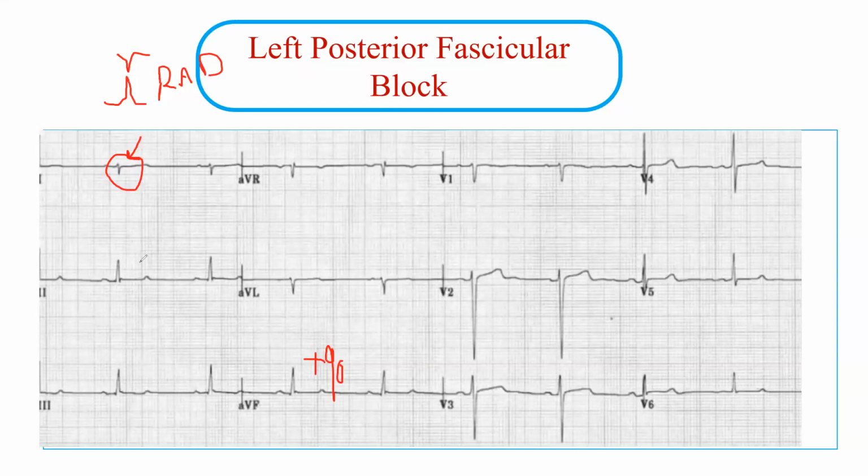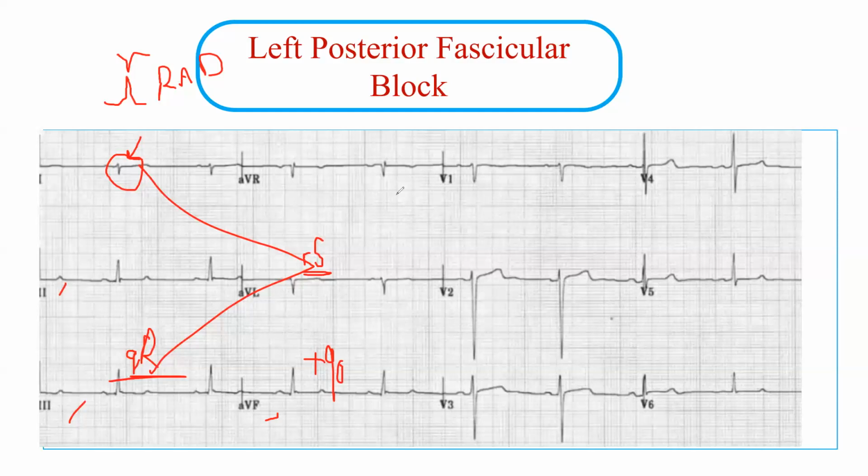If we look at the lateral leads, lead 1 and AVL, let's look at AVL. There is a small R wave with a deep S wave. So small r, capital S, this is in the lateral leads. And if you look at the inferior leads, 2, 3, AVF, you'll find the opposite. You will have a small q first, okay, small q here, and a large R. So small q, capital R, okay? And with these three things, you can diagnose left posterior fascicular block, of course, after excluding all other causes of right axis deviation.